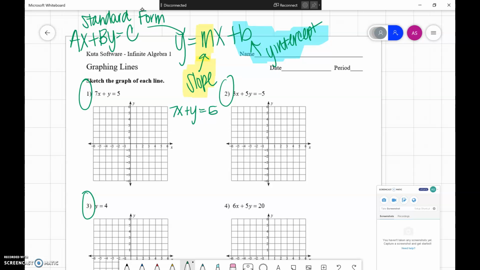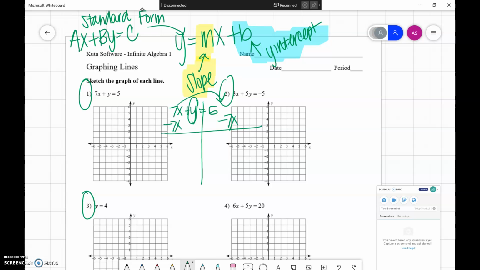So my goal is to isolate y. I want this y to be on a side by itself. So I'm going to draw my line just in case I need to separate my left side and my right side. Then from here, I'm going to do inverse operations. I want to get this 7x on this side because I want just my y on the left. So if I have positive 7x, I'm going to have negative 7x. And one thing I do on one side, I do on the other side.